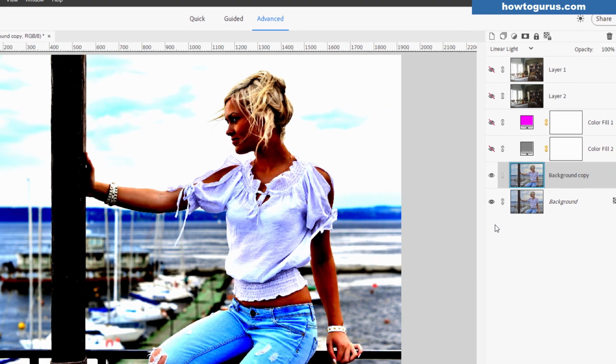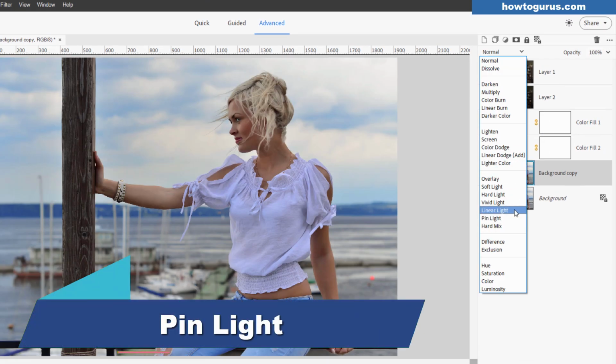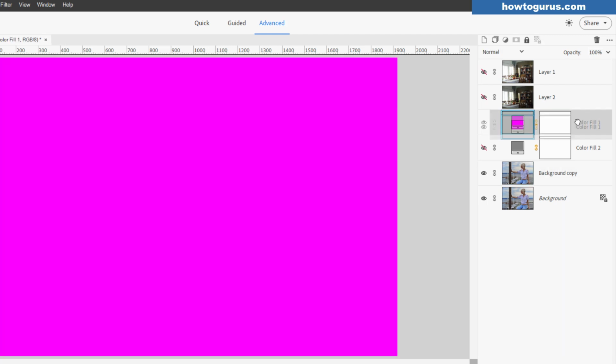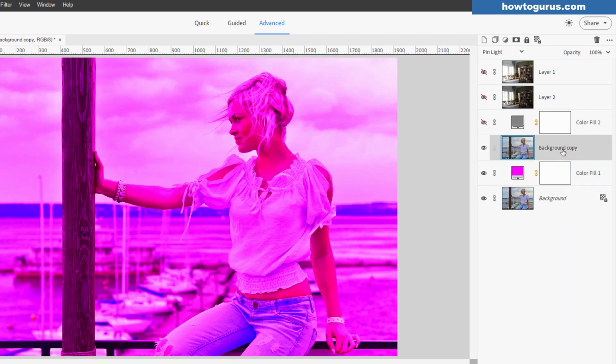Just a slight difference. The next blend mode down here, pin light, requires differences in the values in your image to see anything. So we're not seeing any difference here because, of course, these are the same image. If I switch up here, I'll pull this down underneath this layer here. Now if I have pin light applied to this one, there are differences between this and the layer underneath.